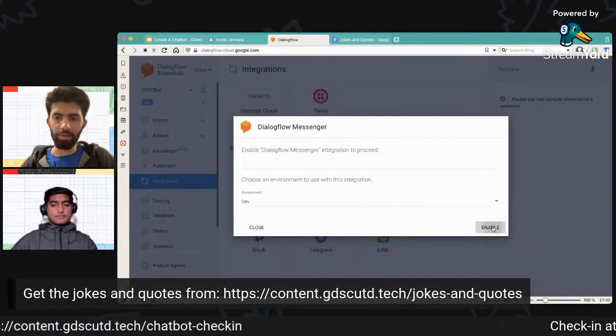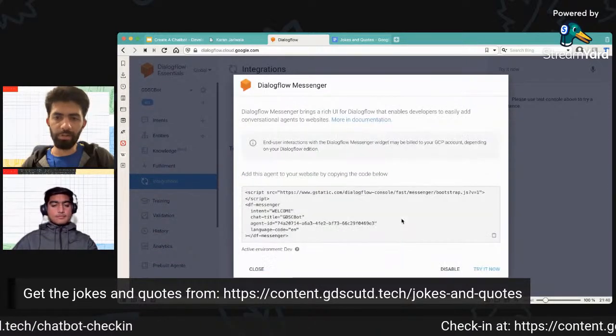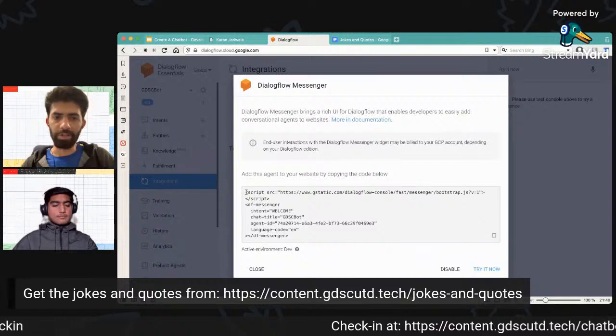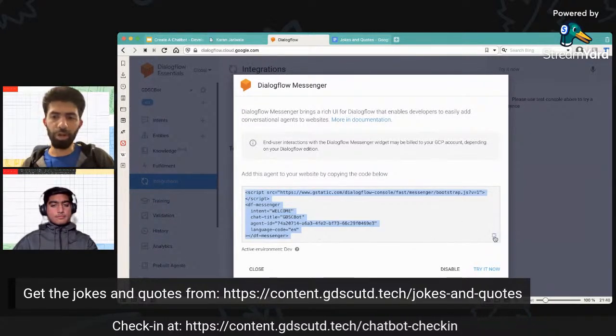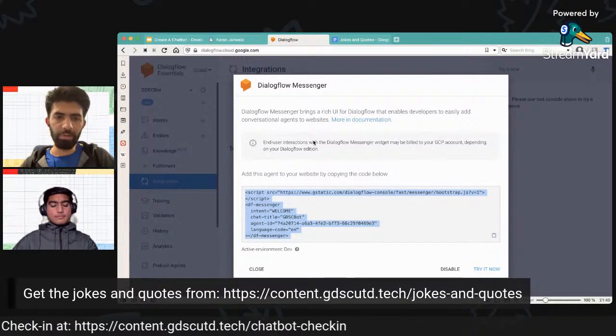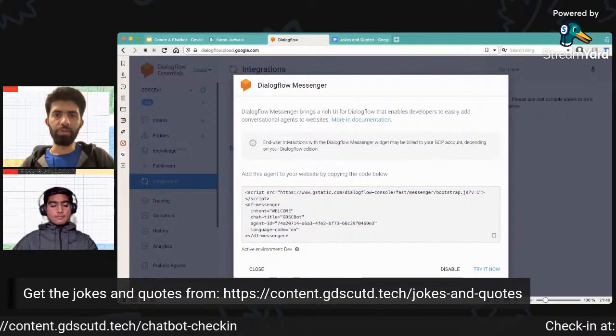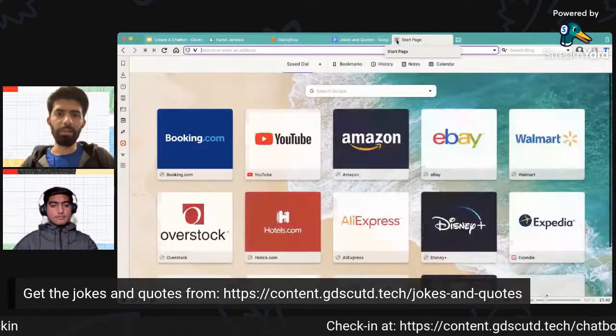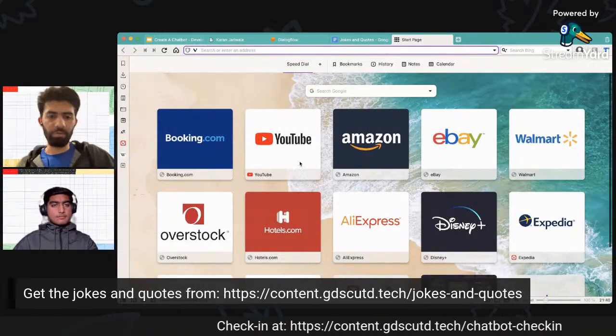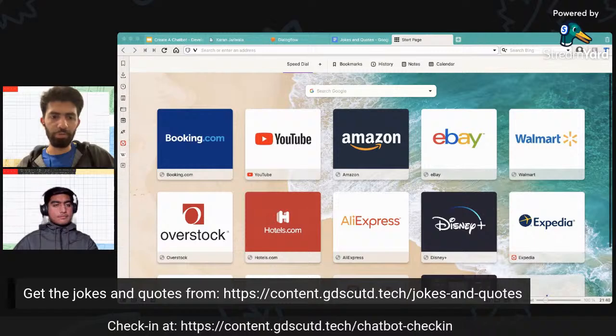Then all you need to do is click on the enable button. It will generate a script tag for you, which you need to copy, and then you would have to paste it in your HTML page body tag. One minute, I can show you.